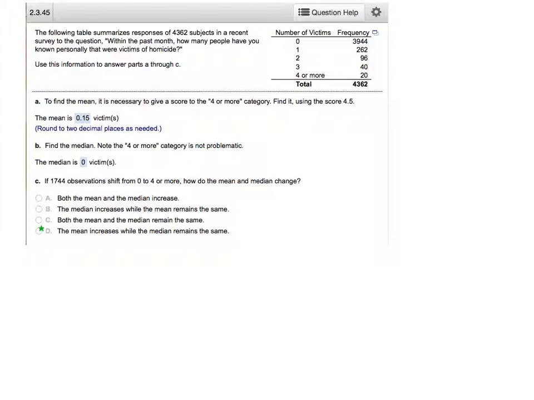This is a problem from the homework that we went over in class on Thursday, but I'll run through it again so you have a point of reference if you had questions about it. We're trying to calculate the mean and median for data that is described to us in a summary form, and so maybe the way to think about it is what do you wish the data looked like in order to do these calculations? If you think about how you wish it looked, then you might be able to figure out what to do with it.